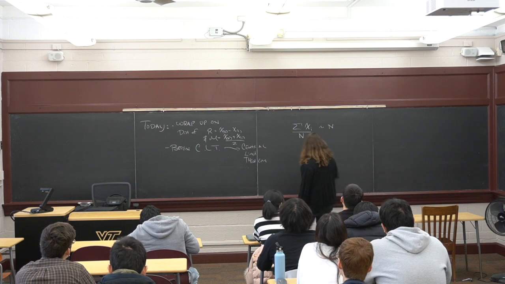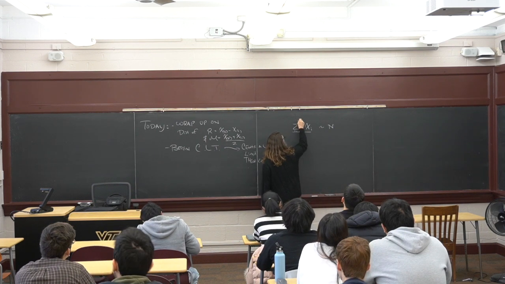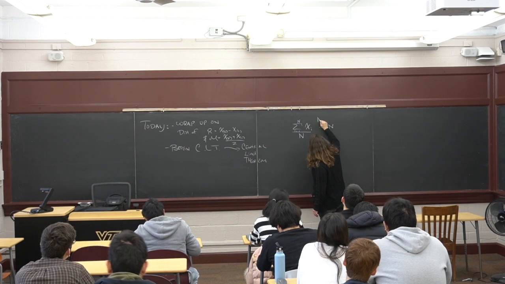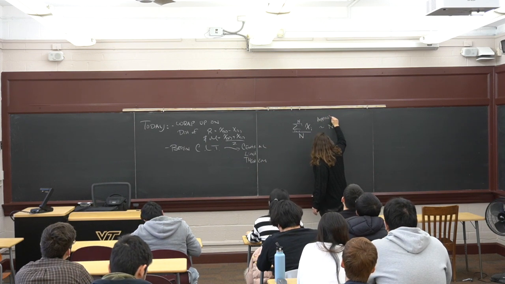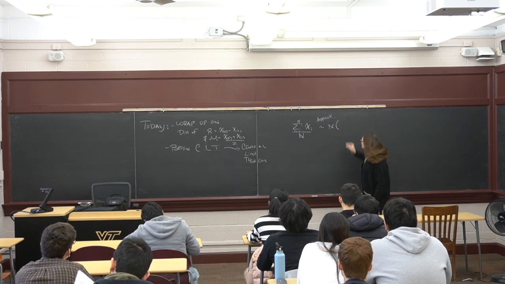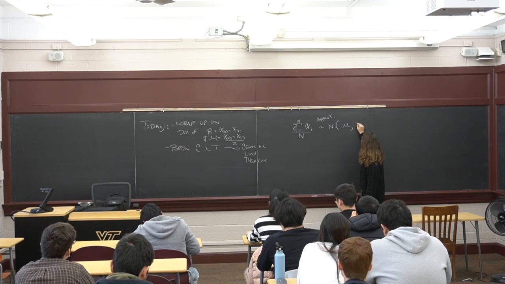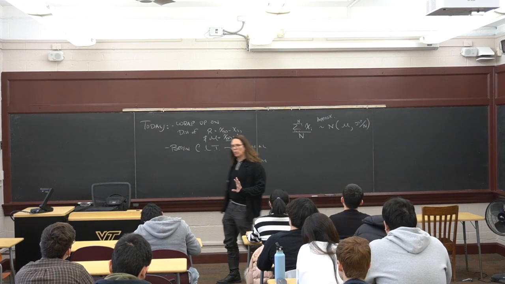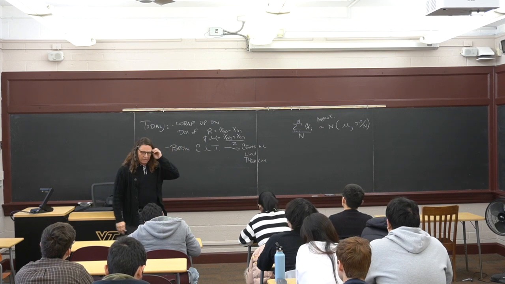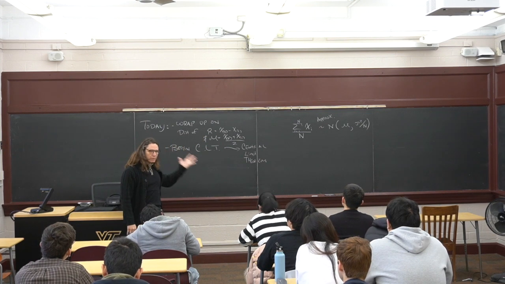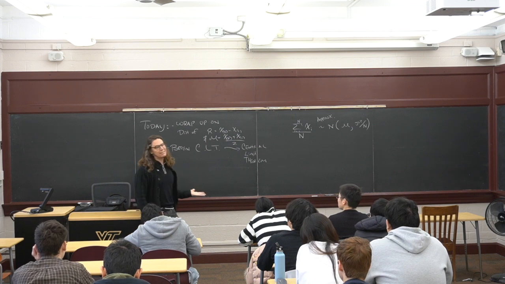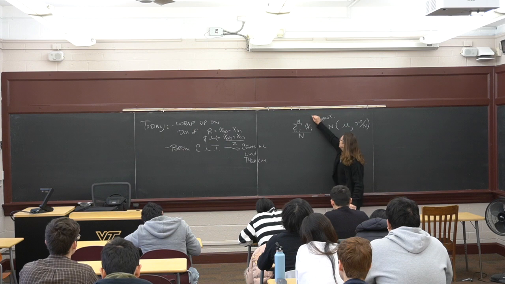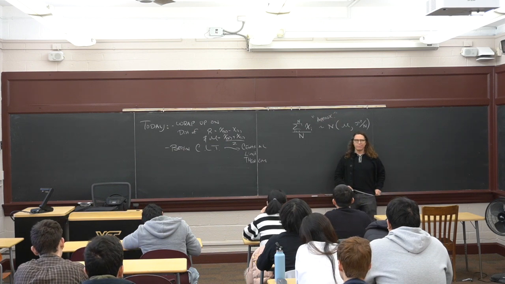So a lot of people look at this thing, i goes from 1 to n right here, and they'll say that this is approximately normally distributed, and it's going to have some mean, and it's going to have some variance attached to it. So this is about how people use the central limit theorem. So this would be kind of a practical statement of it, but this isn't exactly what the central limit theorem says.